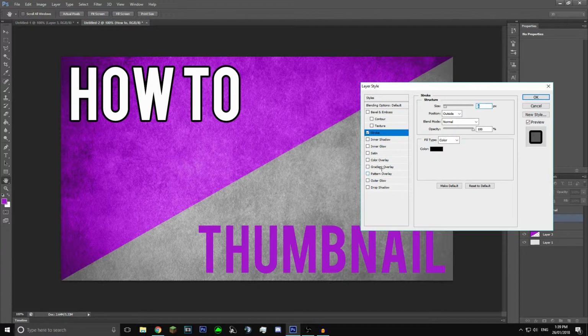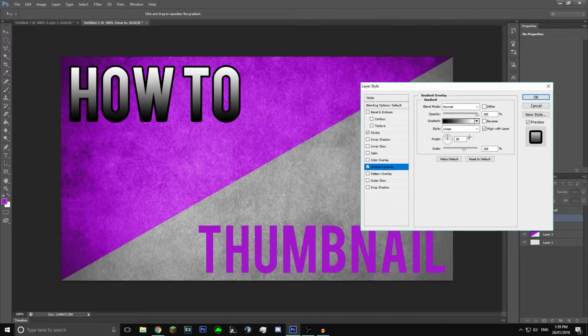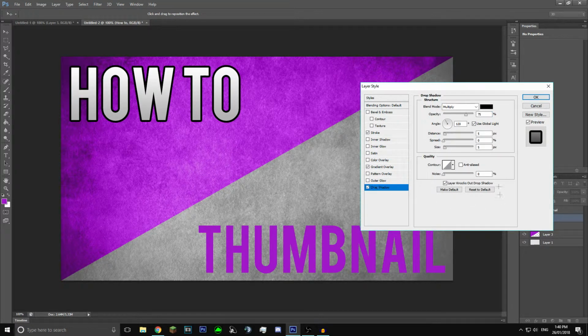Next we're going to want to give it a gradient overlay, so go on the gradient overlay, and I like the opacity to be about 30, so that way you can still kind of see it but it doesn't cover it too much. So that's easy, just give it like that. Then the last thing, drop shadow, so select drop shadow, opacity 100, distance I usually like to be about a 10, spread just keep that 0, and size about 10.